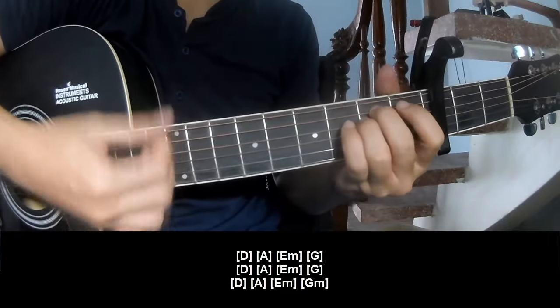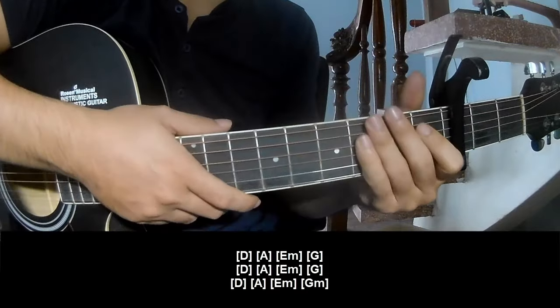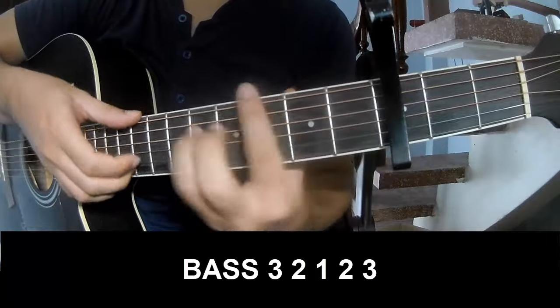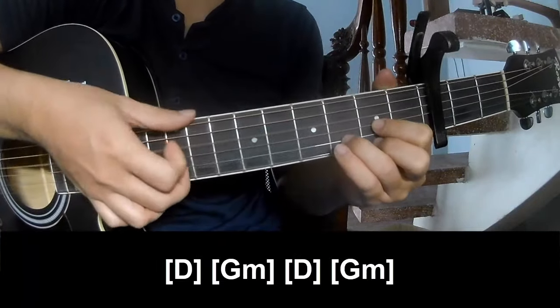E minor, and G minor. And the instrument is played the same way for the verse. For the outro, play 3, 2, 1, 2, 3, 3, 2, 1, 2, 3, and then play long D.